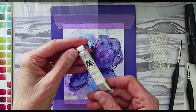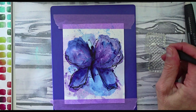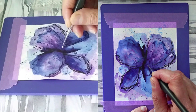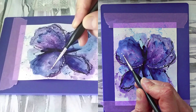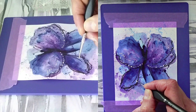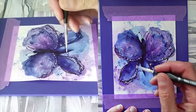Now this is the fun part. My favorite tube out of the whole bunch is the Titanium White — obviously perfect for splatter, but also perfect for detail work and whimsical accents. I made sure the watercolor I had just added for depth was completely dry before adding the Titanium White. Using the smallest of the fine detail brushes — I think it's a 3.0 — I'm randomly adding dots along the edge of the wings. The Titanium White is opaque, and if you mix it with the other tubes, it changes the opacity of those colors.